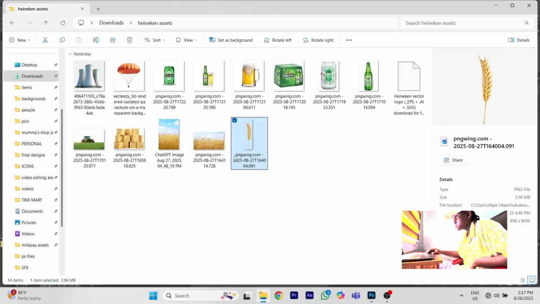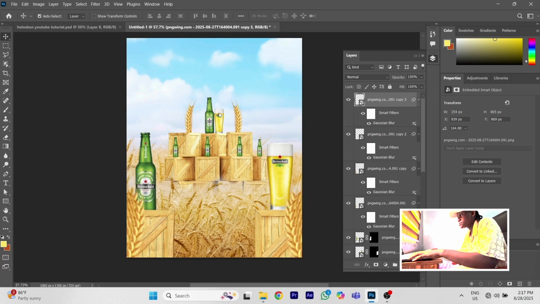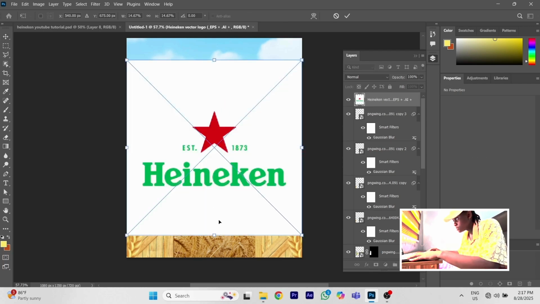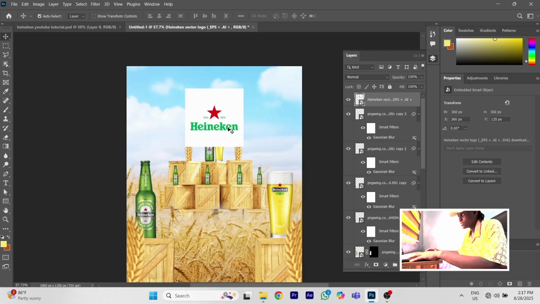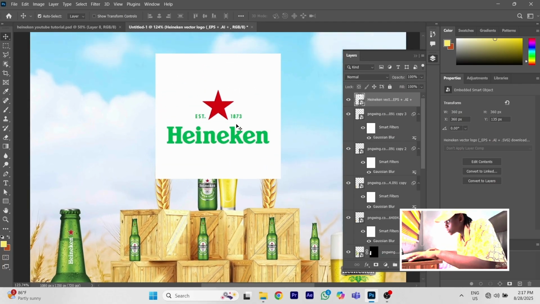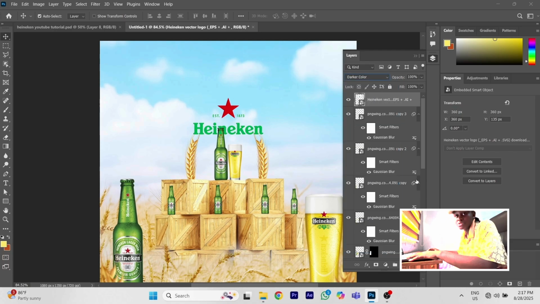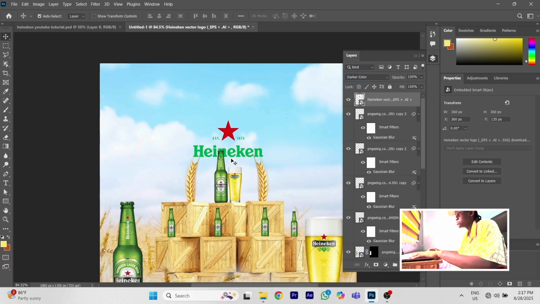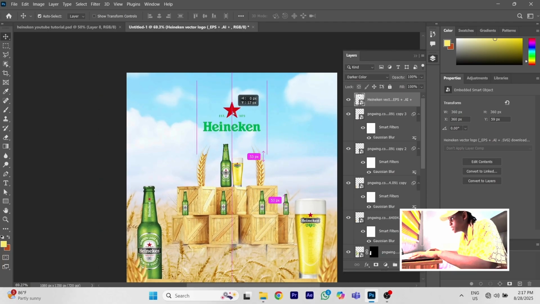So you bring in your logo. This is my logo file. Bring it in. Shrink it a bit. So definitely we don't want it showing here with this white background. And if we select the subject, because of how small some things are here, they're going to disappear. So you can just use a blend mode. We can use a blend mode that works for us, and darker color blend mode does the trick. So we have our logo right there in the middle.